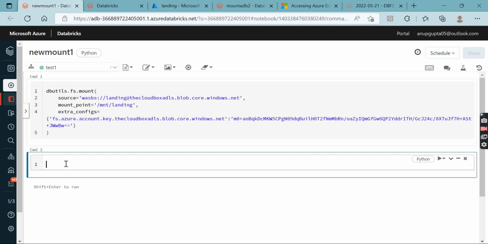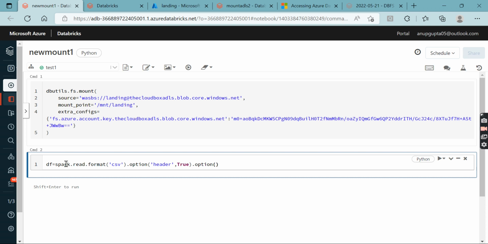Before that, let me do one thing. Let me create a data frame. spark.read.format, inside that I'll pass csv. Then option header, and we can also pass inferSchema.